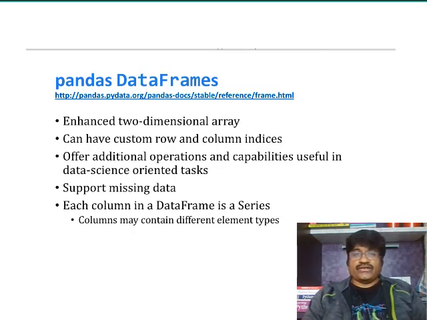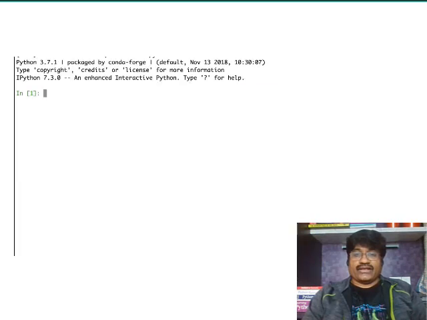And as you are going to see, in a data frame every column is itself a series data structure. And those series can actually have different element types. So it is not uncommon when you are looking at a two-dimensional Pandas data frame to have many different types of columns within that data frame. So let's go ahead and switch over to a terminal window and begin taking a look at the concepts of creating data frames and customizing their indices.